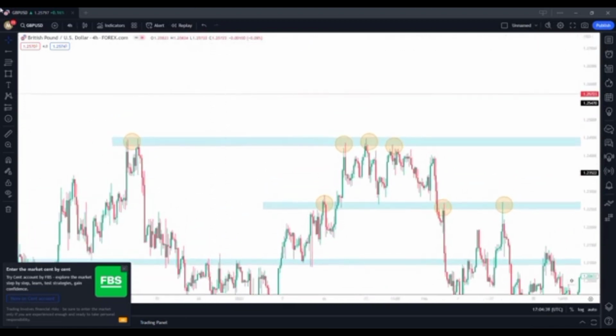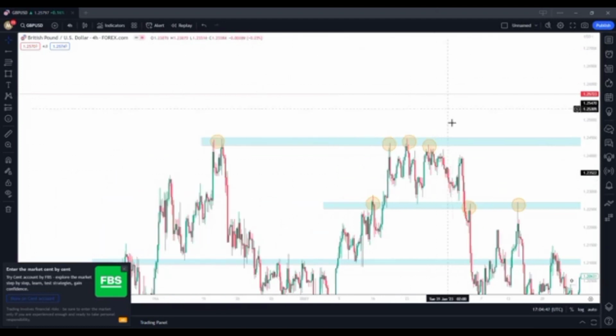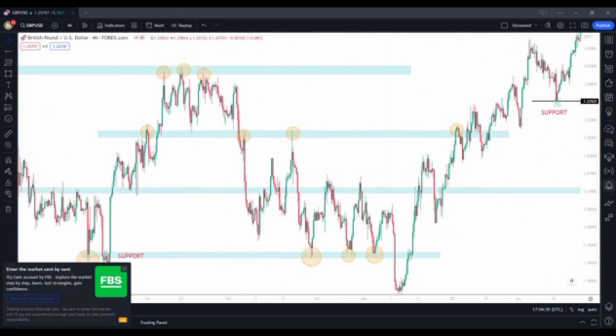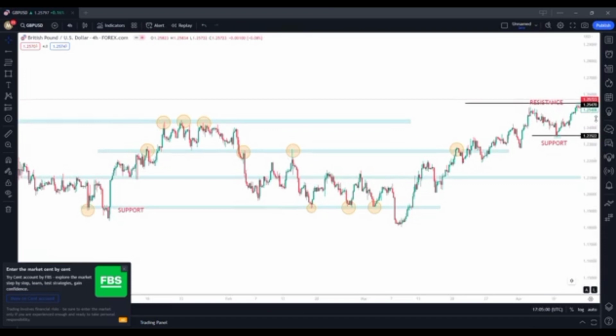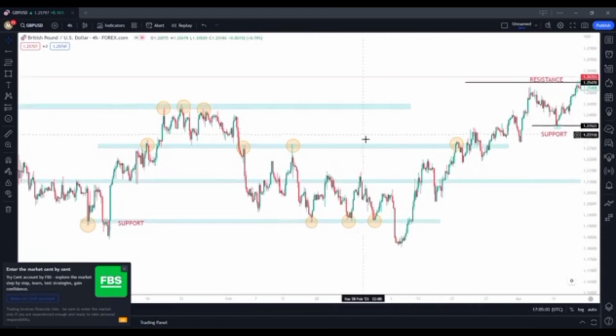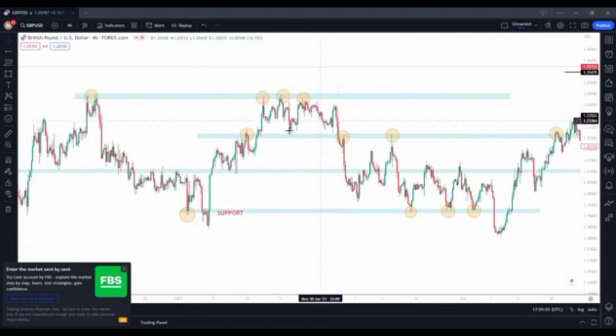Let me delete it. So we can see these areas. We can see how the market respects this zone. So those are areas which we refer to as support and resistance zones. Zones where the market had respected, areas where the market is rejecting from. Are we seeing it now? Points or areas where the market has a tendency of rejecting when it gets to the place in the future. Are we seeing it now? Clearly drawn out, clearly marked out.